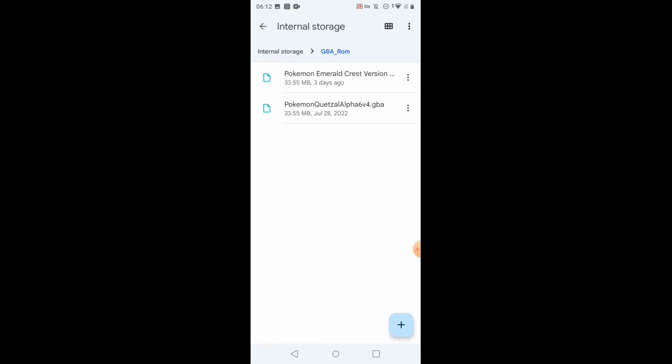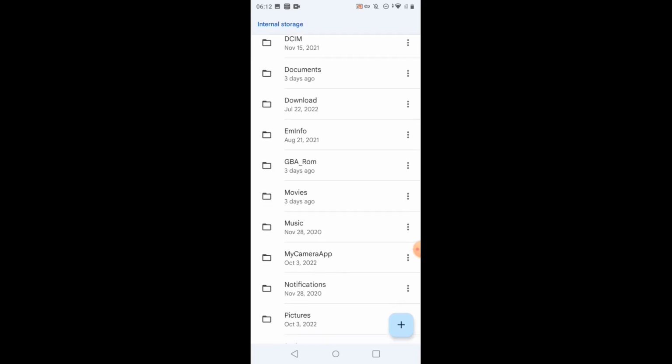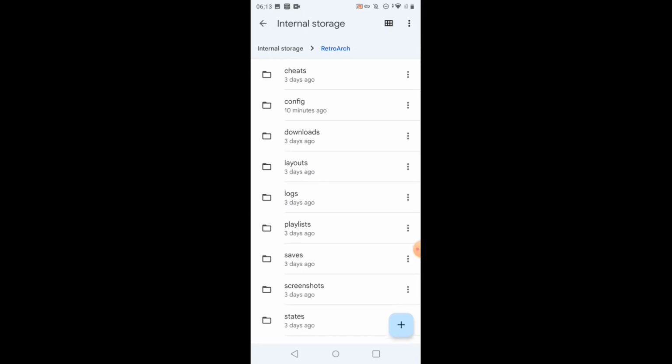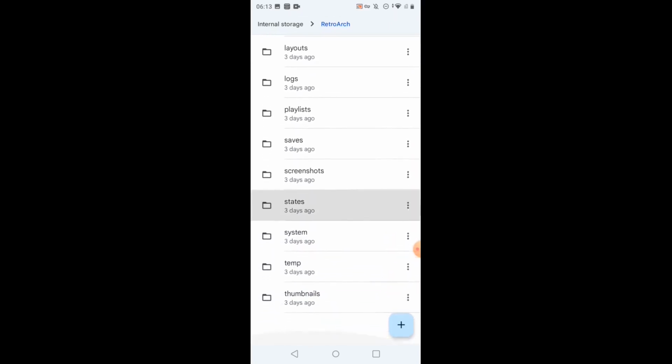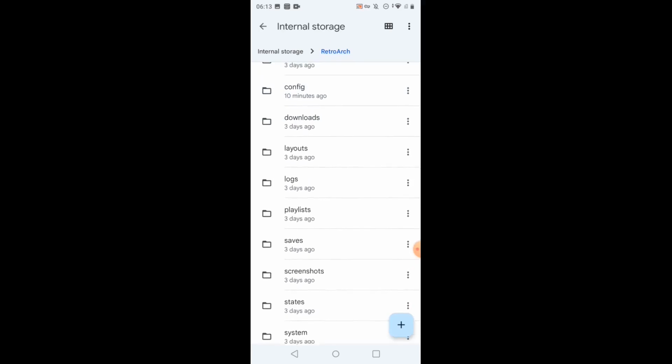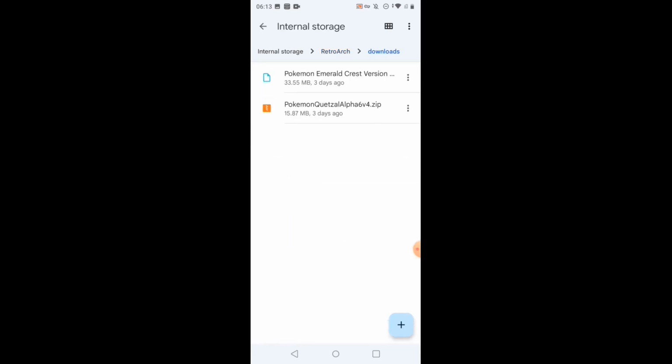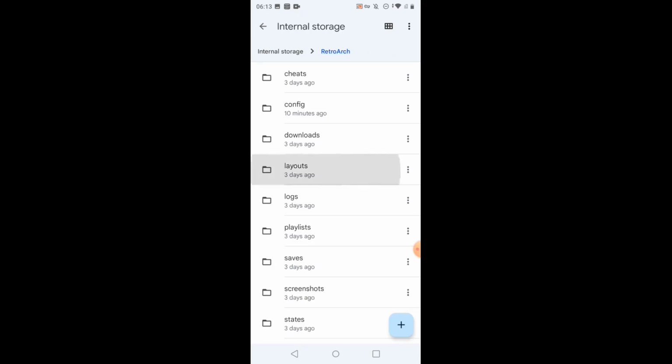And I downloaded Pokemon Emerald Crest and Pokemon Quetzal. So when you download and install RetroArch, it will create a folder called RetroArch. Click on downloads and there you can see the games.